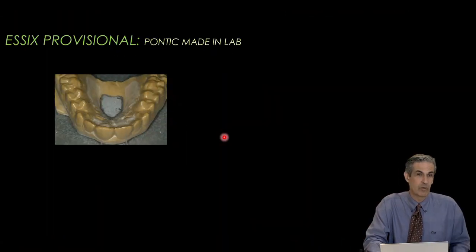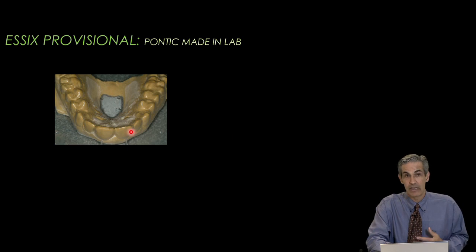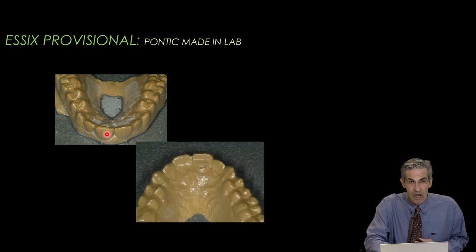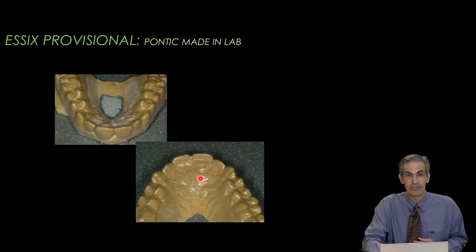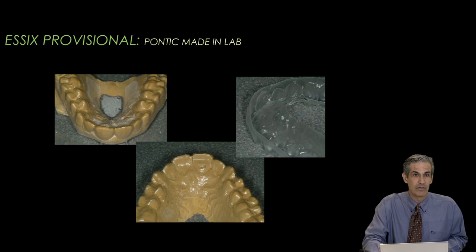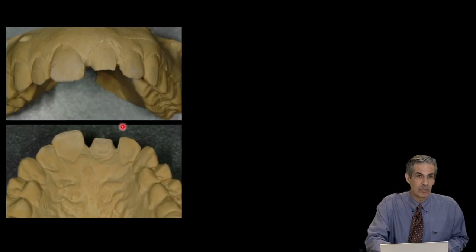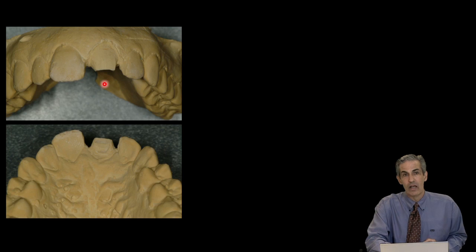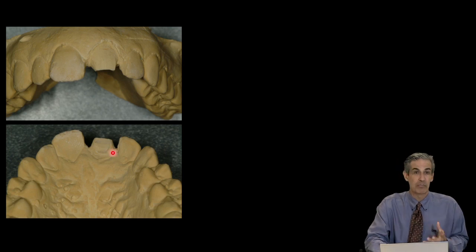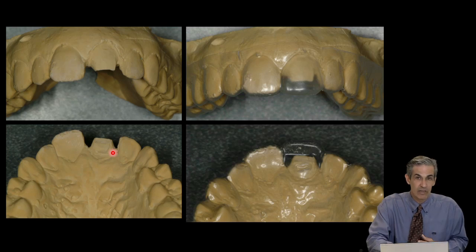Here's an example of doing it really extraorally, where we made an impression of the tooth that was still in place. We were going to remove this tooth later. We did a suck down. After, on the model, we trimmed a little groove under the palatal side of the crown. The suck down picked that up. I prepped the tooth that was going to be extracted to leave a kind of a center core open so that we could convert this into an implant-supported pontic if we chose to do that. The suck down fits over it. We can evaluate that we have enough thickness for acrylic.